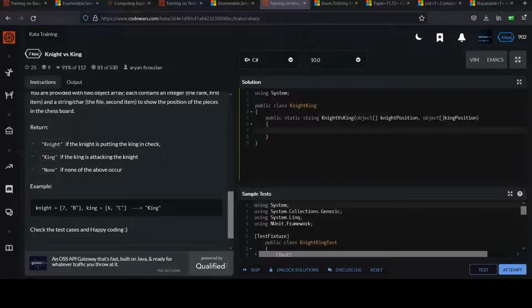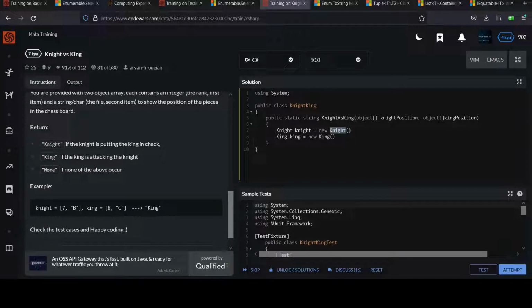To start, I will say something like knight. I'm going to make this class called knight. And to do that, your typical constructor, right? And then my idea is that I'm going to have this base chess piece class. You can imagine I'll do the same thing with the king too, right? I'll have king equals new king. And the idea is that knight and king will both derive from a base class called something like chess piece.